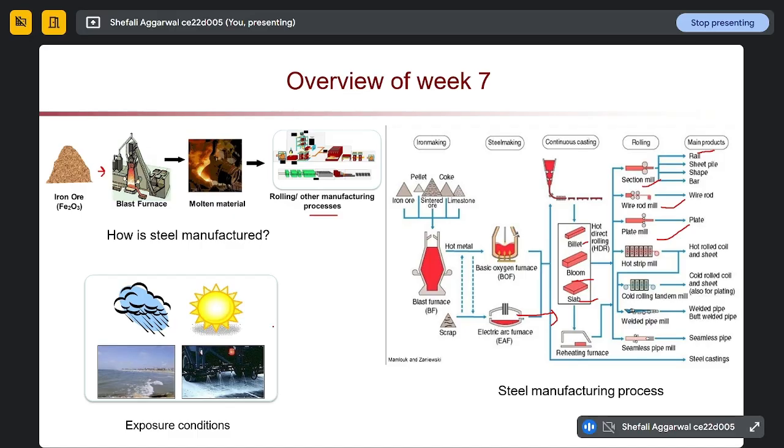The other thing is what happens once we have prepared our iron. We have our iron, or in our case, we have our steel with us. Now, what happens if it is exposed to oxygen and moisture? If moisture and oxygen are there, there are chances that our pure iron will convert back to iron oxide. So iron can oxidize to iron oxide.